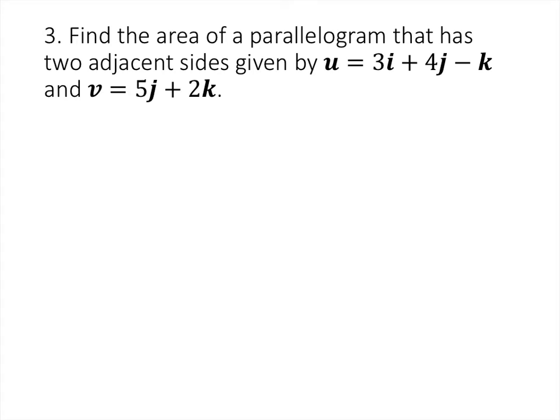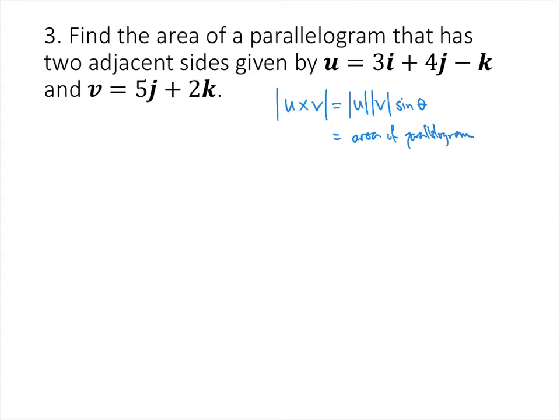All right, for this problem, we're given two vectors, and they give us the vectors in ijk notation, but I'll probably convert that to the angle bracket notation in just a second. But we're asking for the area of a parallelogram. And so what we know is that the magnitude of the vector u cross v is just the magnitude of u times the magnitude of v times the sine of the angle between those two vectors. And it's also the area of this parallelogram.